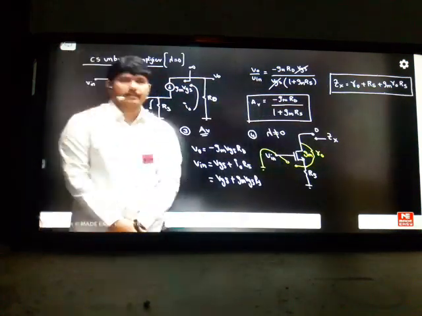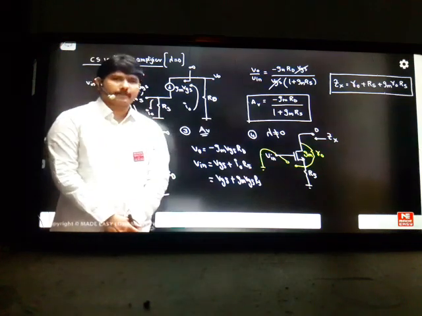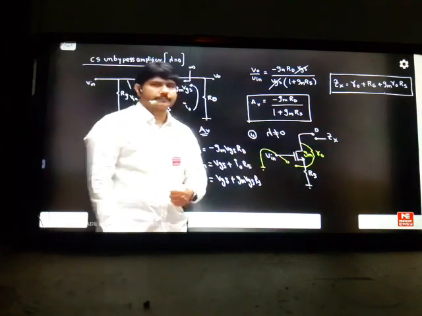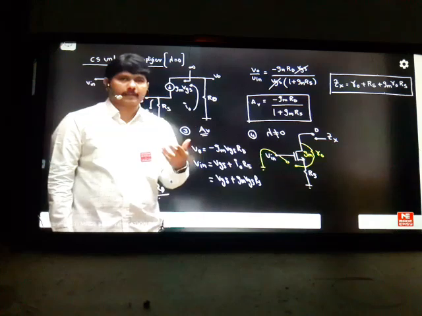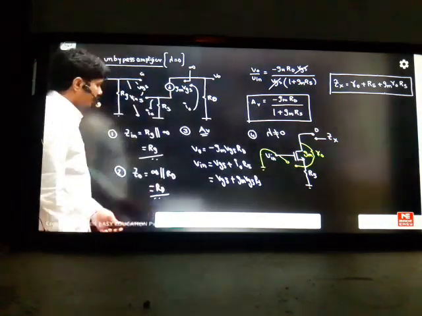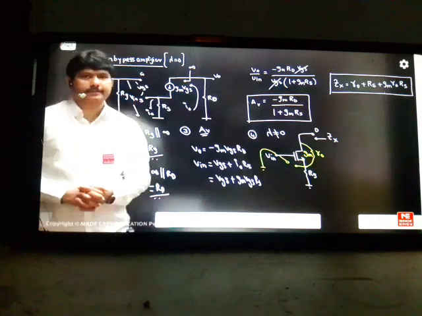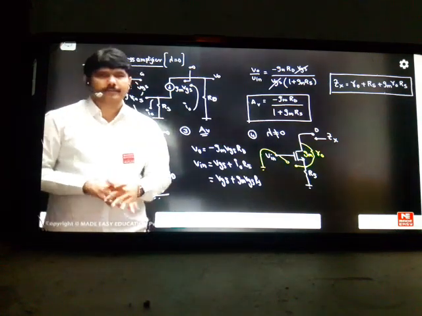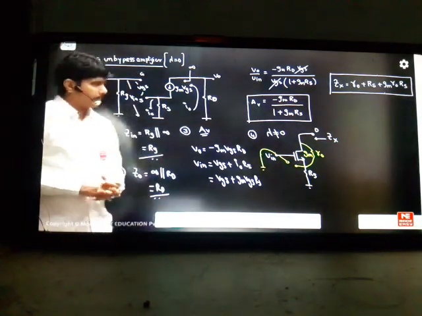The only difference between the BJT class and MOSFET class is that there you wrote R0 plus RE parallel to R pi, but here R pi is not there, only RS is there. There you wrote gm into R0, RE parallel to R pi. Here I have written gm into R0 into RS. It's a cool behavior about the concept. So this is the story of common emitter and common source unbypassed techniques. Once you understood the BJT, I think the MOSFET is completed. So complete up to here.